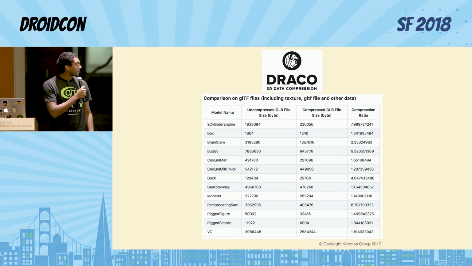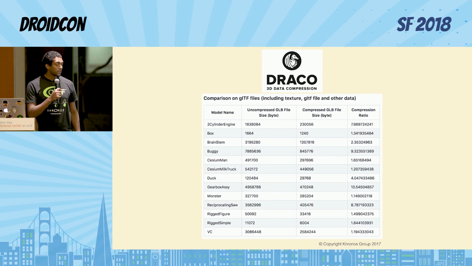So Google actually provided the glTF extension for mesh compression, one of the standard ones, or the ones that's been ratified by Khronos, using their Draco mesh compression system. These are samples of glTF models that are on the Khronos repository, where Google has achieved very good compression ratios with their Draco system. In some cases, they can get a 10-to-1 compression ratio.